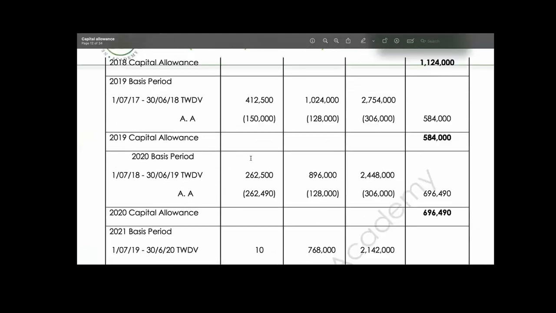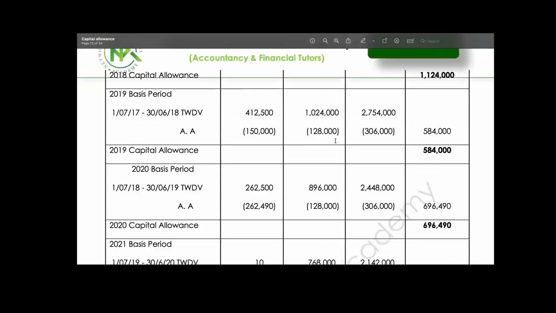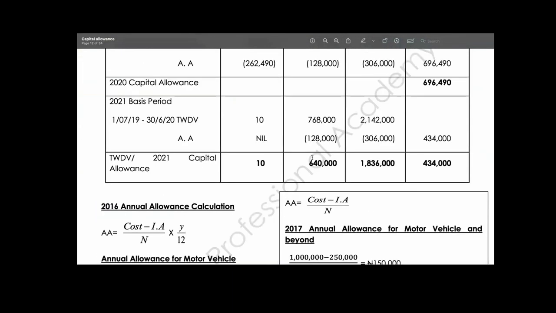So this is our annual allowance. We said it shall be equal to the tax written down value, and you just remove 10 naira and you have 10 naira left. But when you look at every other year, because we have not gone to the last year of use, we continue to carry the annual allowance forward. You'll be deducting it from the tax written down value every year. Any question at this point?